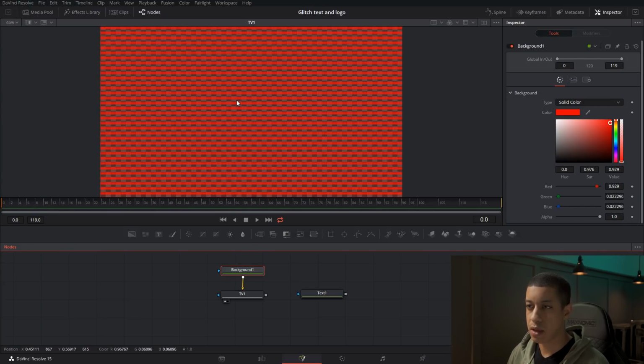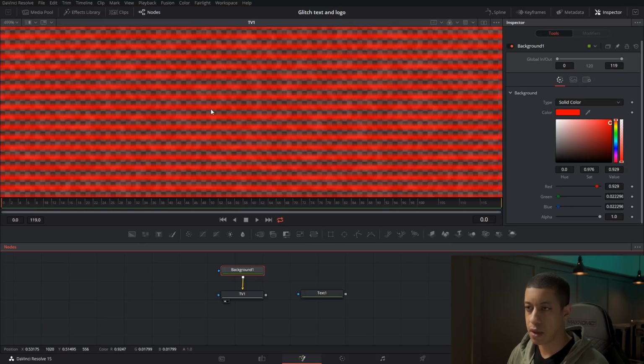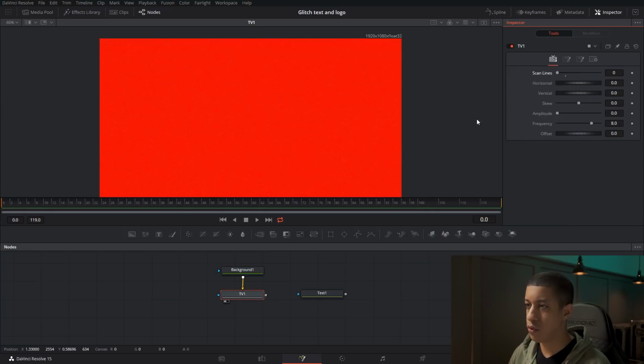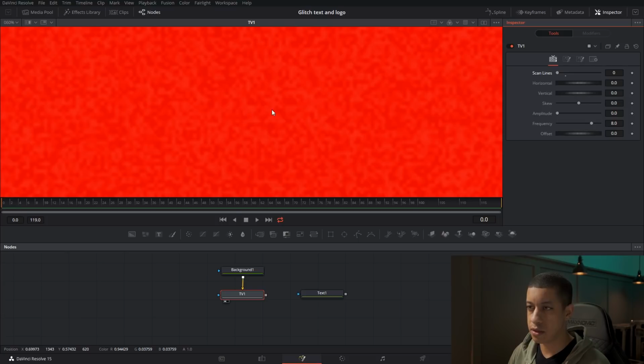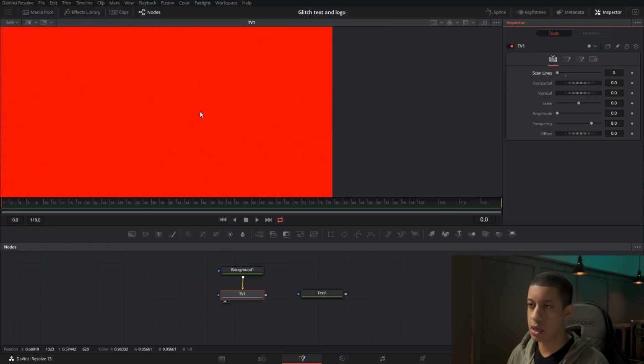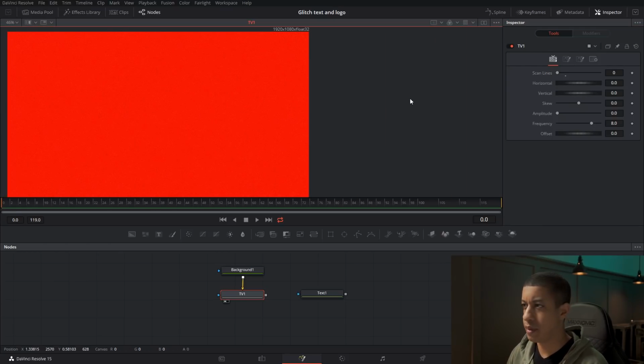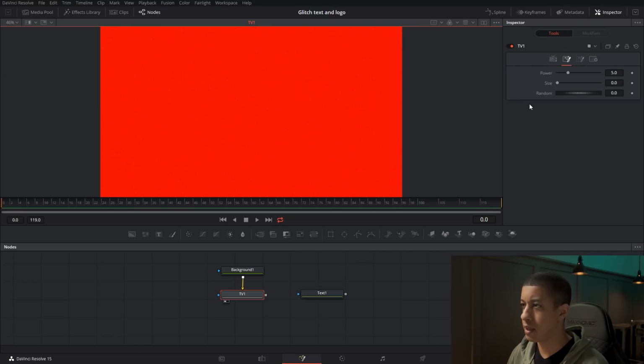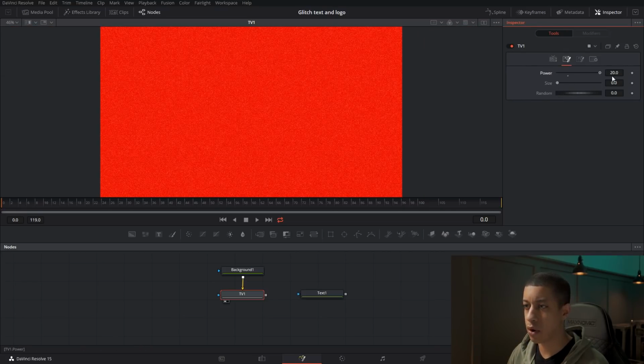And as you can see, we have a couple of different things. If I zoom in here, we have scan lines that are here, which would kind of be like a tube TV. So I'm just going to click on my TV and remove those. And right now, if I zoom in, there are speckles, and that's kind of like your noise. So we want to use that noise, but modify it just a little bit. If we click our first little button here, it's the noise one, and let's bring this into the middle. If I increase this power, it's just a more contrasty noise to signal in there.